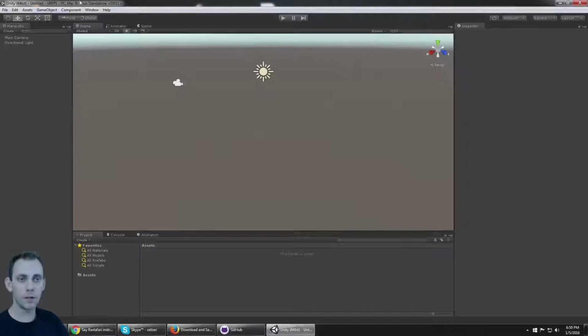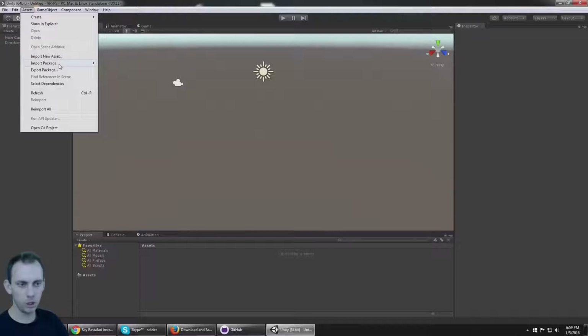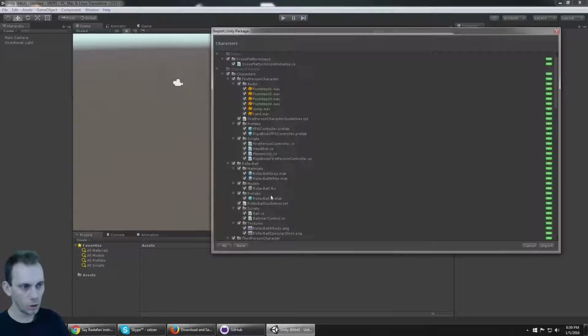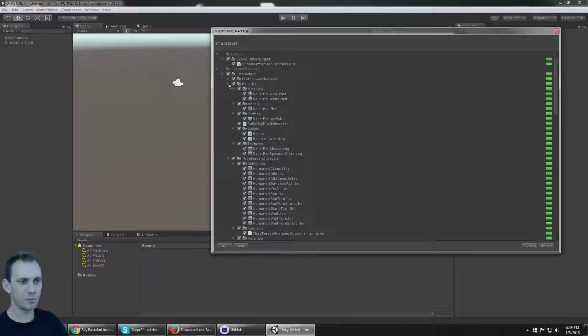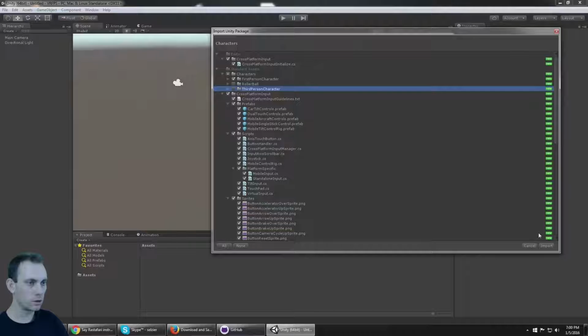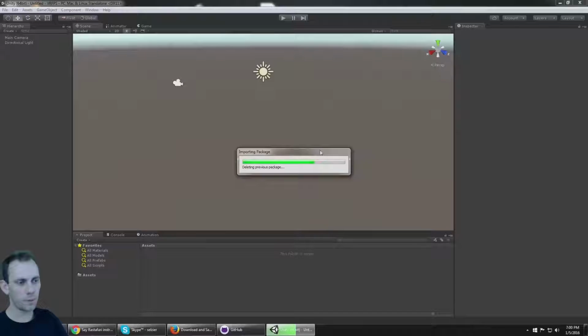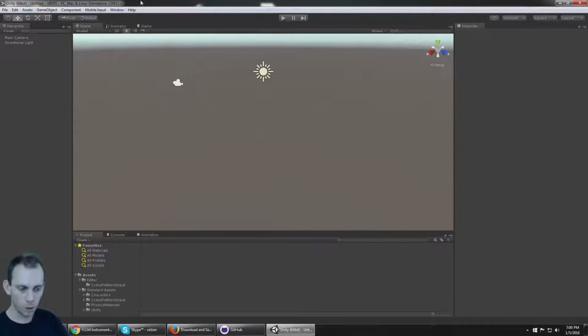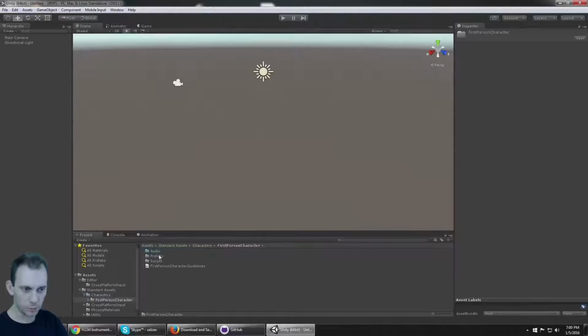This is going to be super simple because if you go to Assets, Import Package, and go to Characters, they got some character prefabs for us here. To save some time, we don't need the roller ball or the third person character there, but I'm going to import everything else. And these are the Unity standard assets. If you didn't install them when you installed Unity, you can go to the Unity Asset Store and download them there.